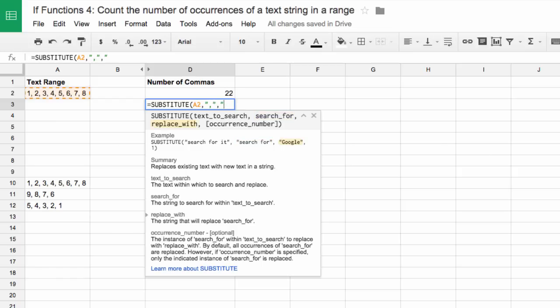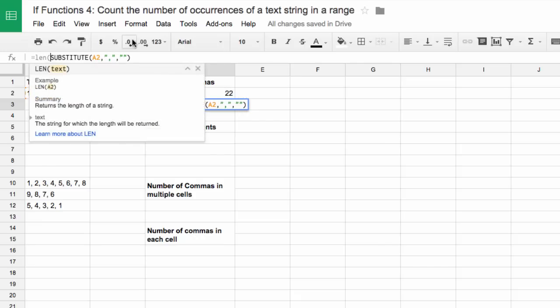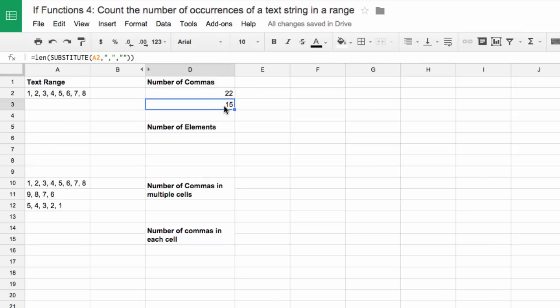Well, I'm going to substitute with nothing and close bracket. Press return. That just gives me the numbers with spaces. But I don't want the actual text characters, I want the length of them, so I'm just going to wrap this in a LEN function, and that tells me that, excluding the commas, there are 15 characters.